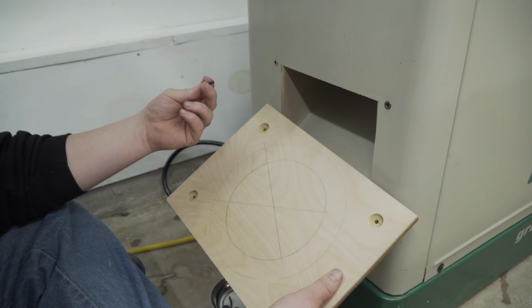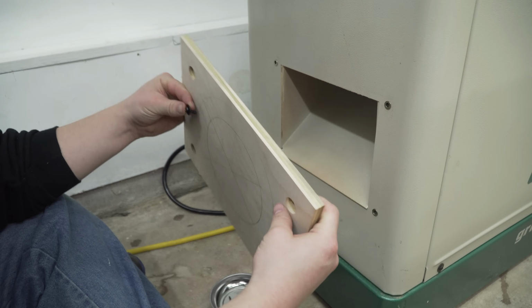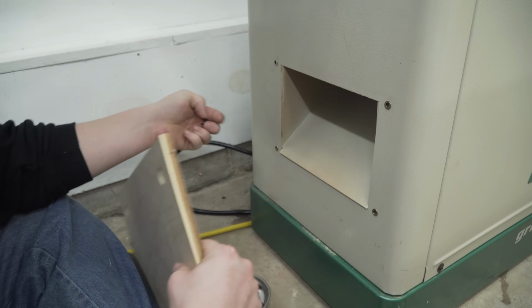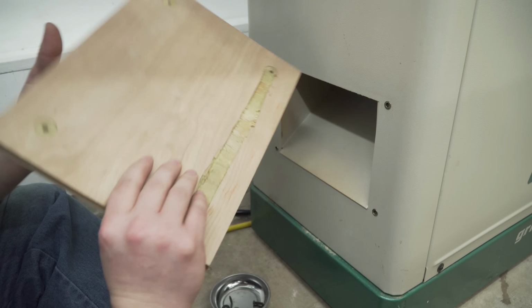The screws for the factory port aren't that long, so I had to counterbore the front side as well as counterbore the back side, because these stick out proud of the surface by just a little bit. And also down here at the bottom, this bottom ramp piece sticks out just a little bit.